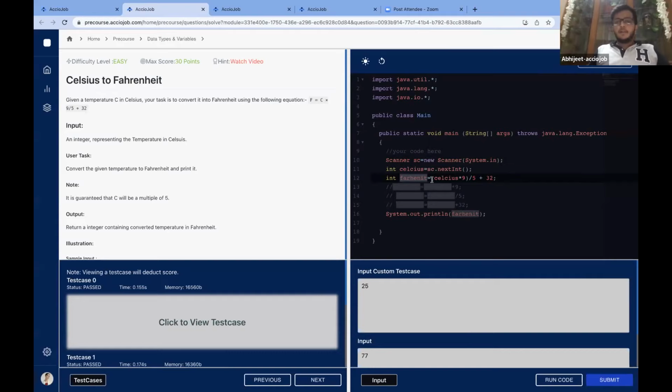You can directly use the formula, or you can do it step by step: first multiply by 9, divide by 5 and then add 32. So these are the two ways to do it. If you want to comment the code, just select everything and press Command slash for Mac and Control slash for Windows.